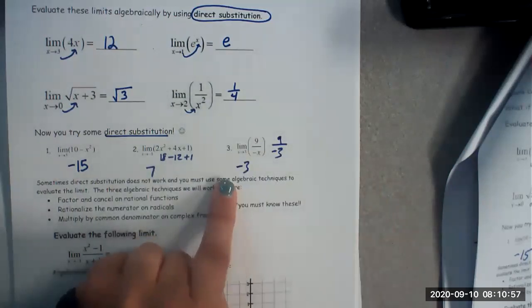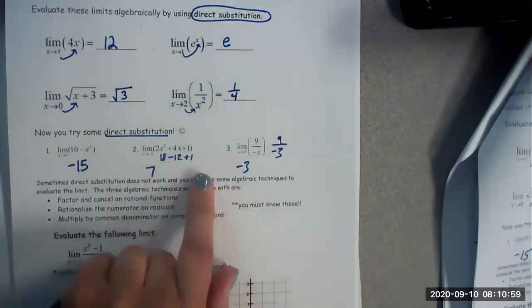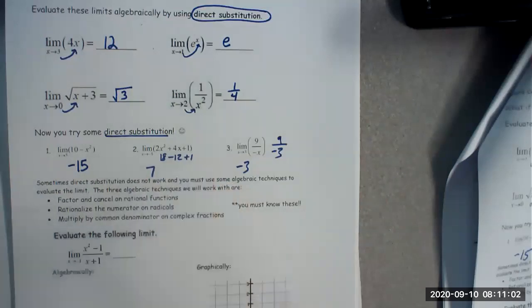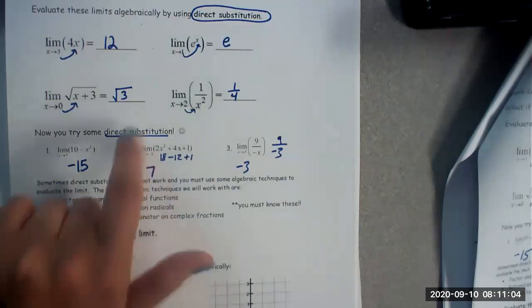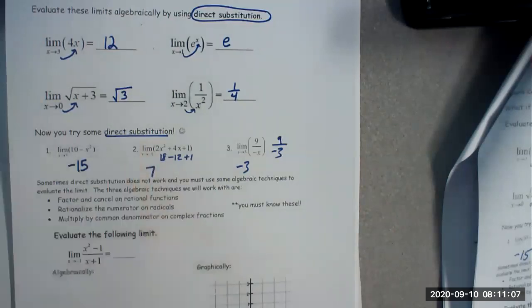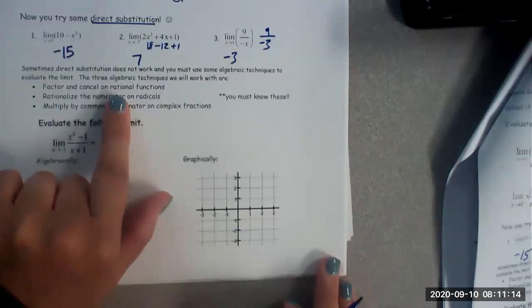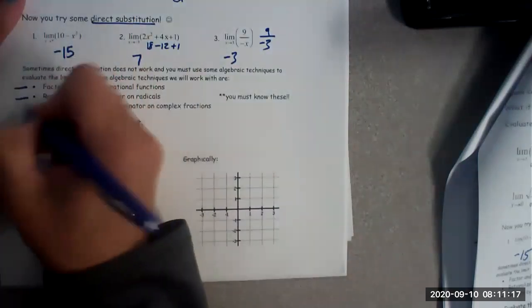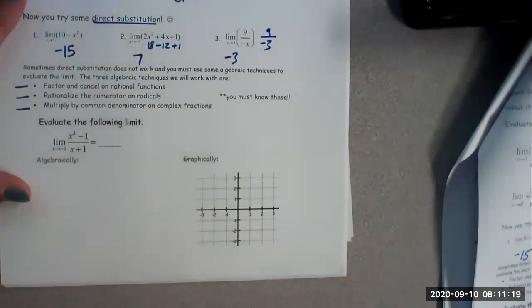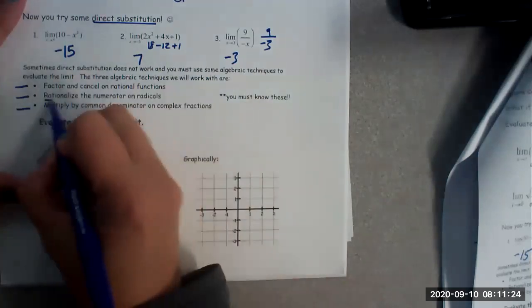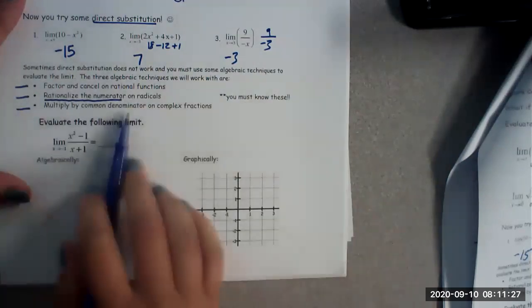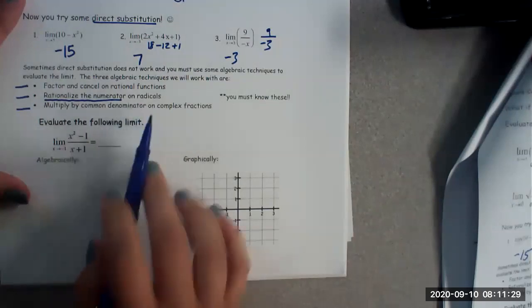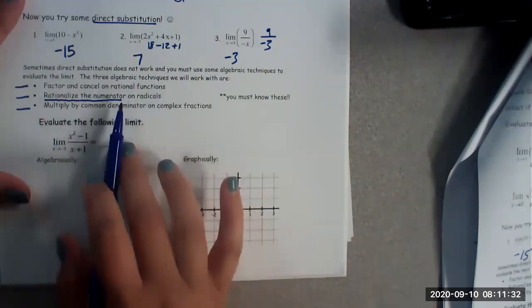So if I give you a whole bunch of limit problems, don't forget to try this first, because I'm about to teach you a whole bunch of new stuff that you might have to do. This is the easiest thing. If this works, you go with this, okay? All right, so down here, this is where we start talking about the ones where it doesn't work, okay? We're gonna talk about these 3 methods right here, okay? Sometimes you have to factor. Sometimes you have to rationalize the numerator. That's something new. And then sometimes you have to get a common denominator, okay? So we're gonna talk about these 3 ways today.